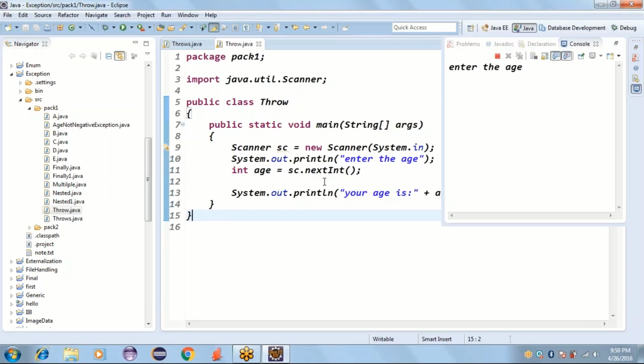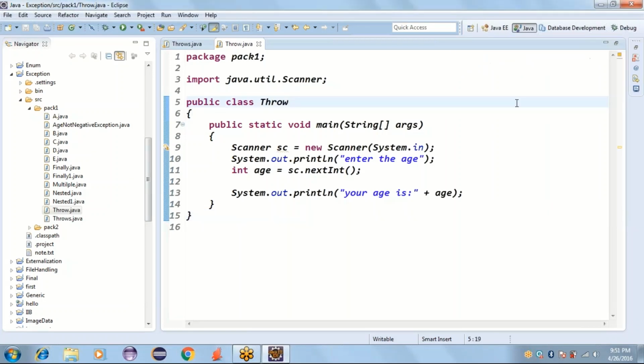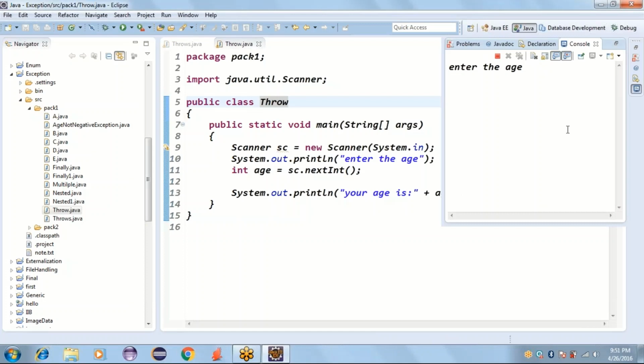In that case, it is not terminating. Just run this program. In this program, I'm simply asking the user, please enter your age value. And if the user gives any age value as minus 8, even though my program is not terminating. Not only that, if anybody has given 0 as age, my program is still not terminating, but I want that my program should terminate here. Yes or no? So in that case, you have to inform your JVM that I am saying to you terminate my program because the user has given a negative age.